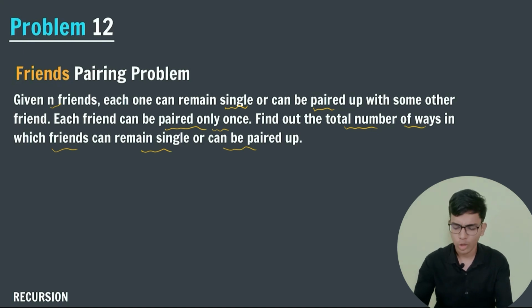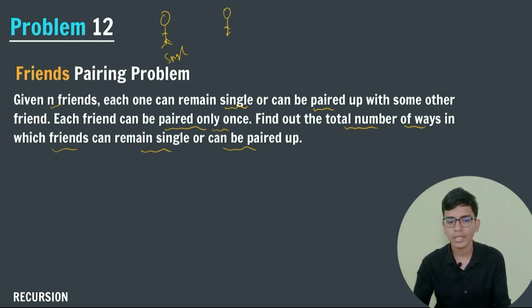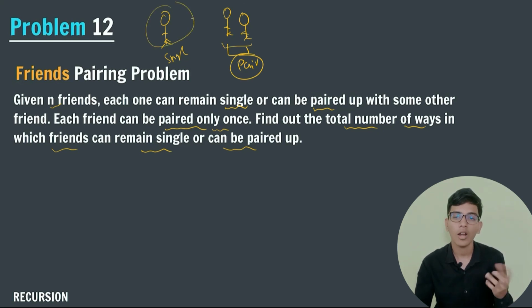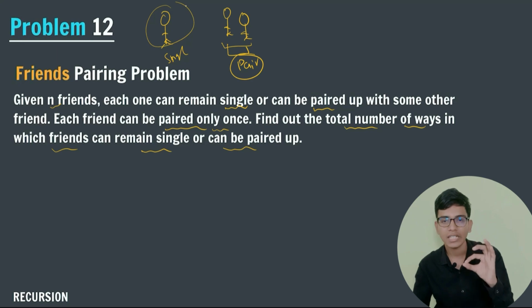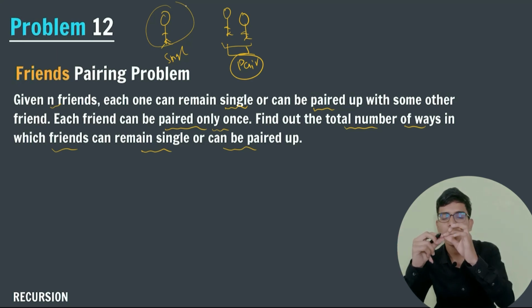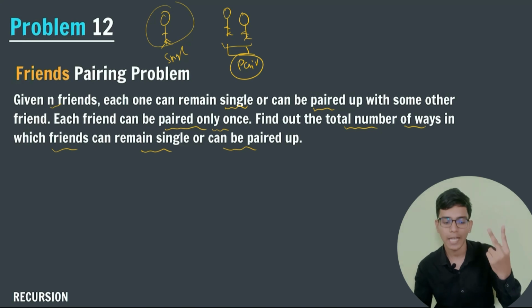To understand this question, let us take an example that in a party, there is a friend. A person can remain single and just drink and eat, or check his phone, he doesn't talk with anybody. But he can also talk with another person, he can also make a pair with that person. So this talking is known as a pair, and remaining all by himself is known as single. So in this question, given n number of people, a single person can make a pair with another person or can remain single, right? So he can have two choices.